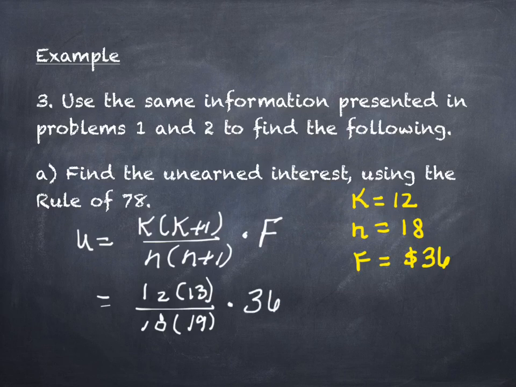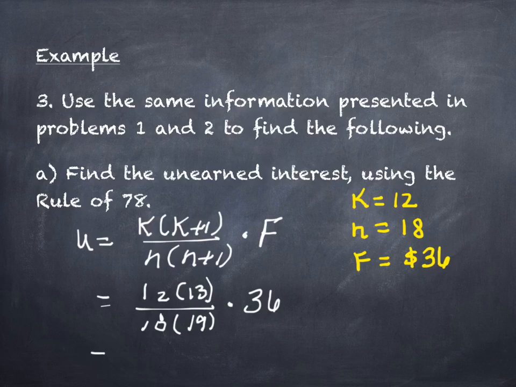Now do use some caution. If you try to enter this from left to right in your calculator, it very well may not really multiply these two on bottom. It might think, oh, I'm going to divide by the 18, and then I'm going to multiply this whole result by 19. You'll know because your calculator will give you some answer that makes no sense. It will look bizarre. But just be careful. Easiest thing to do is to do the multiplication separately. So I'm going to have you do that for me.